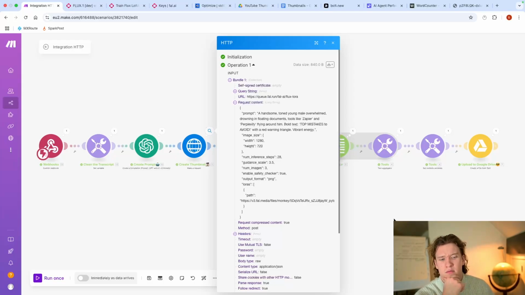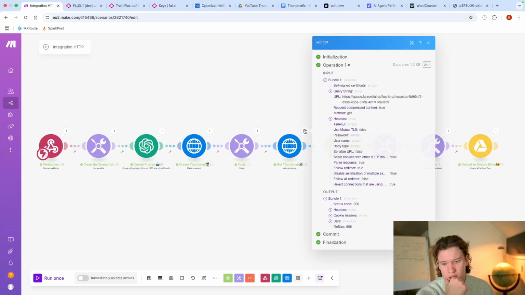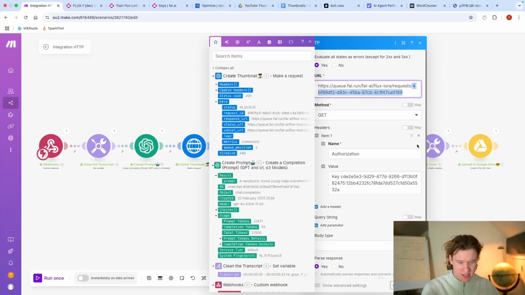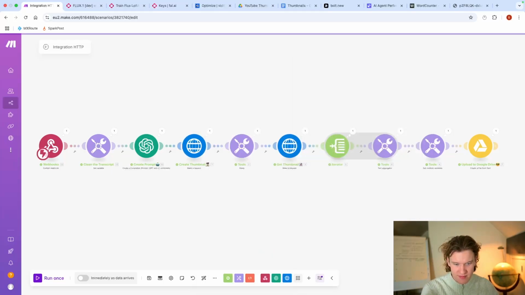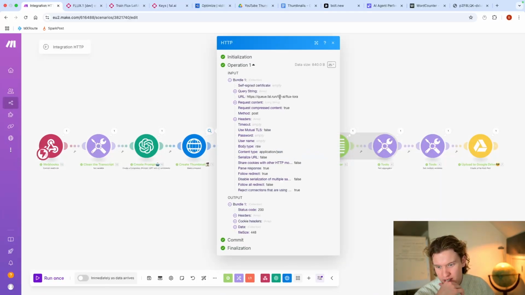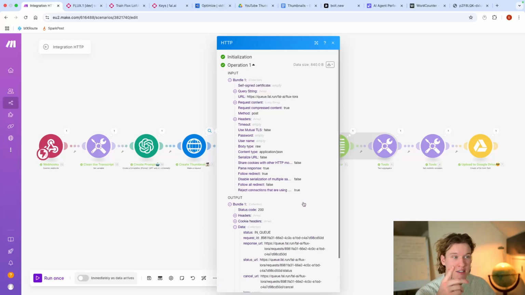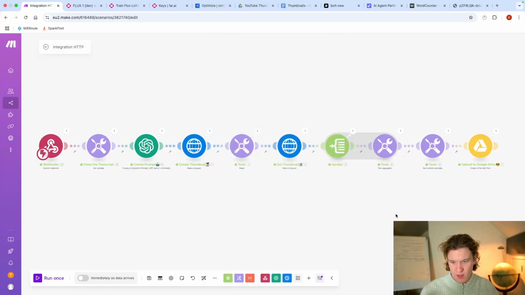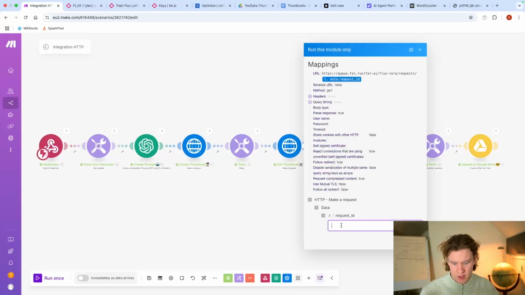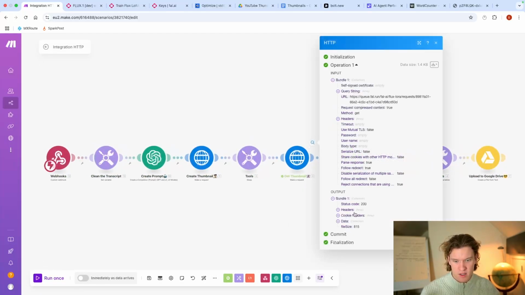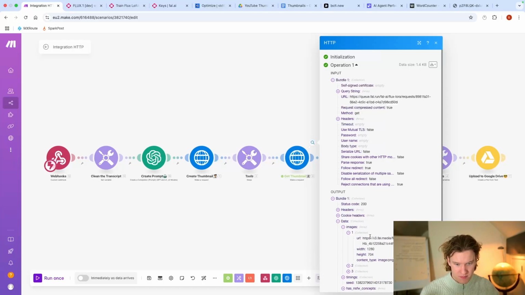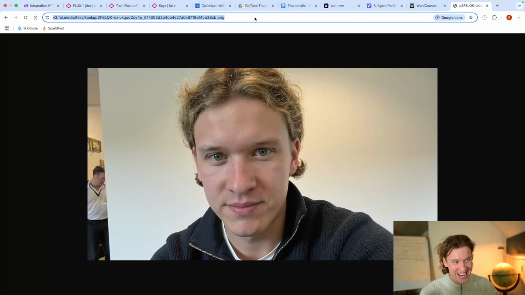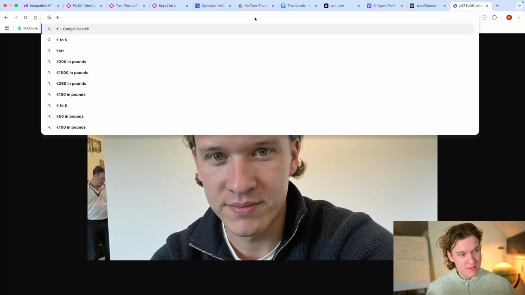What am I missing? I haven't changed this, the request ID. So we're just constantly getting the same one. Let's just see what this was like. Uh-oh, that's going to die. What am I doing? Oh yeah, run module, this, that, boom. Cool, so this is what they were actually like. I'm fed up seeing that.